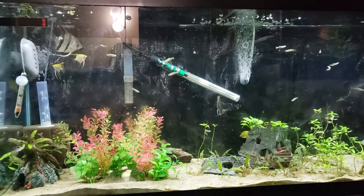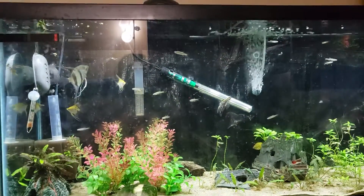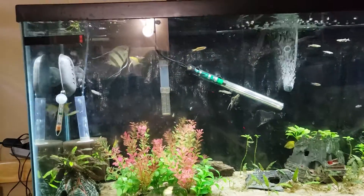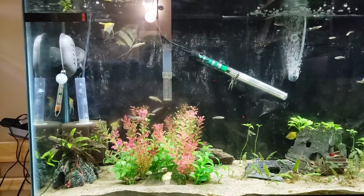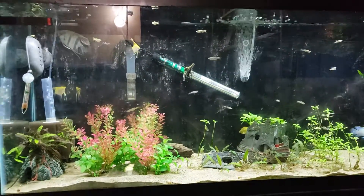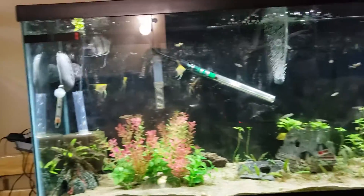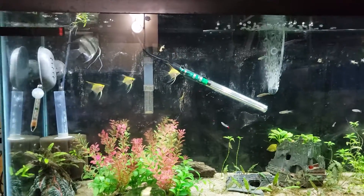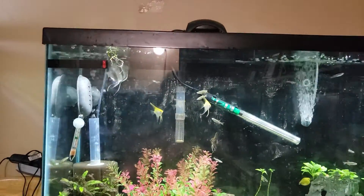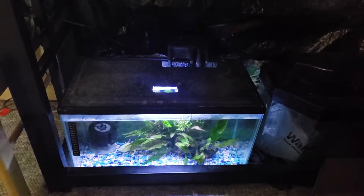It was the heater that came with the tank, and even though it was set at 78°F, I tested the water and it was 95 degrees! So I did an emergency water change yesterday, and I've got a different heater in there now. I haven't had any issues with these replacement heaters — had them for over a year. The temp is now sitting nicely at 78, and I keep watching that heater — it is turning off, so that's a good thing. The angel is acting a little funky, but she could have been sitting in 95-degree water for two days. I do have other thermometers in there but they weren't showing the actual temperature.